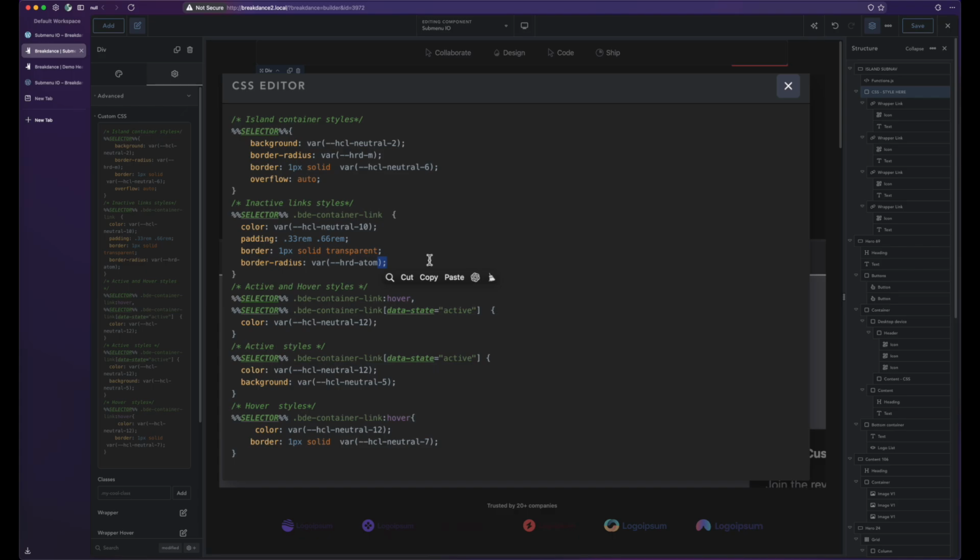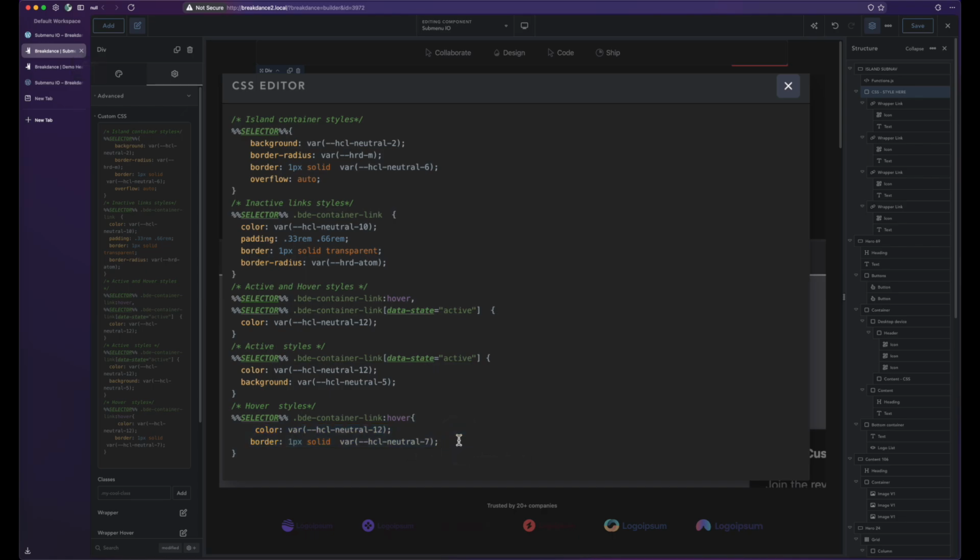And this is kind of button style. Okay, the next are active and hover styles. This will target both states. After that, we have active styles, and the last one is just hover styles.